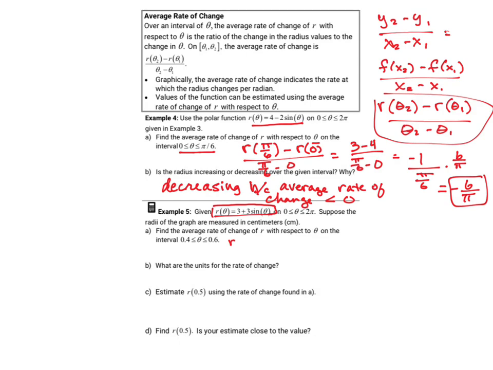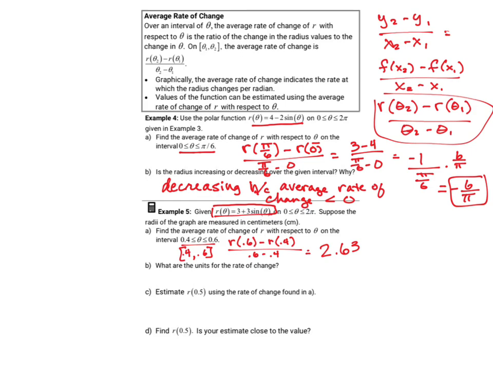So we're doing R of 0.6 minus R of 0.4 divided by 0.6 minus 0.4 because they gave me this interval. Another way they could have given me this information is on the interval from 0.4 to 0.6, and we would see interval notation. Did you get a number? What, pray tell, is your number? 2.63836. So it's 2.63.